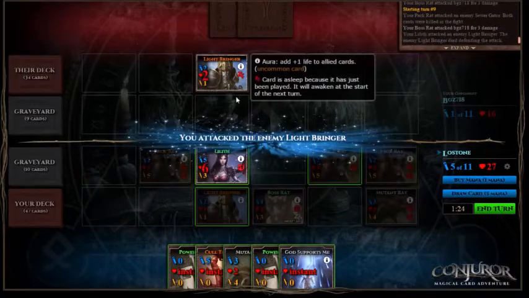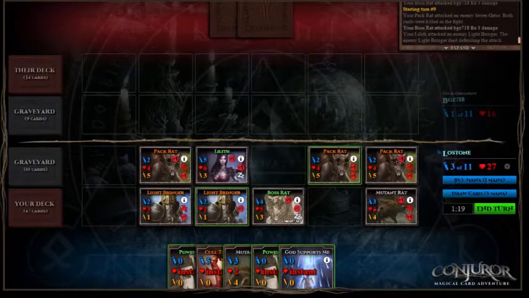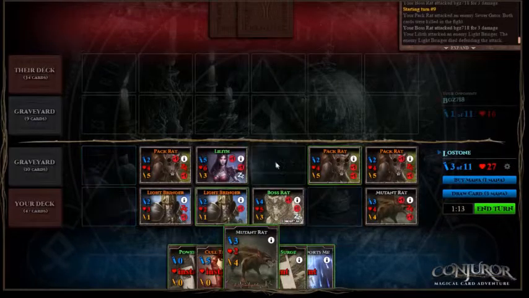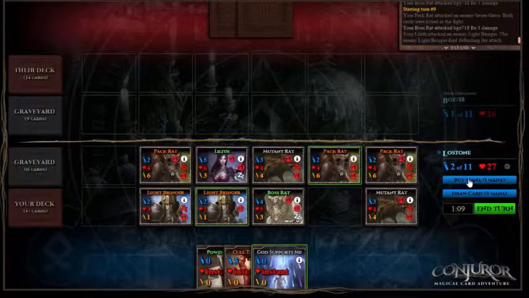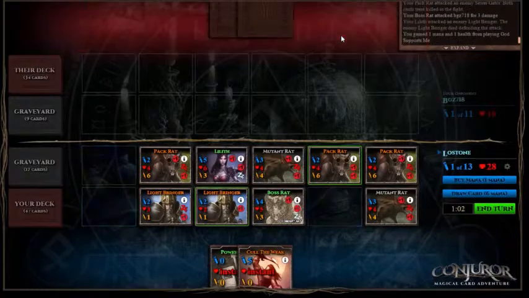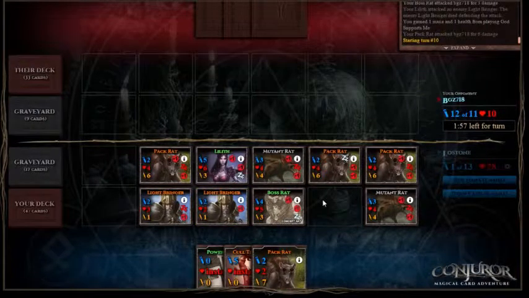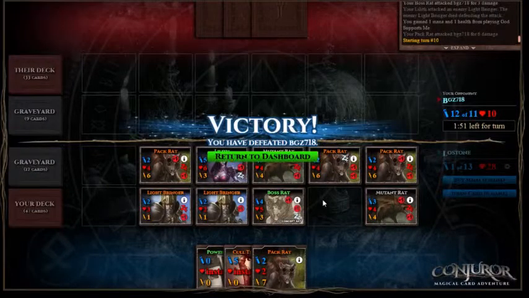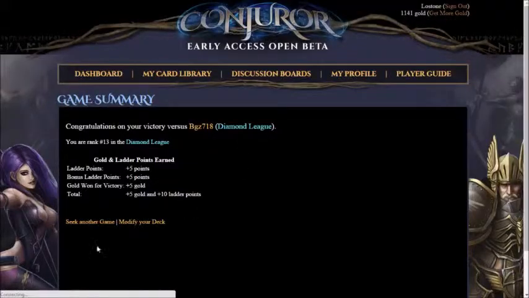I'll steal their Lightbringer and cast their Lightbringer again. That protects all our rats now from Fire and Sword. We'll play the other Mutant Rat. We'll use our Power Surge to buy a mana. And we'll also go with Support for another mana and attack them for 6. So there's not a lot they can do now. We'll end up killing them next turn unless they cast 2 Fire and Swords. So we've got another victory, this is good.